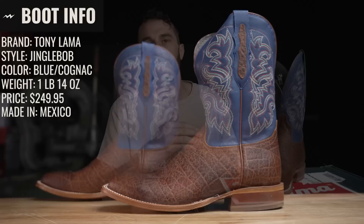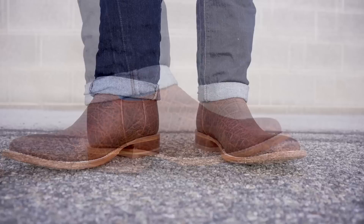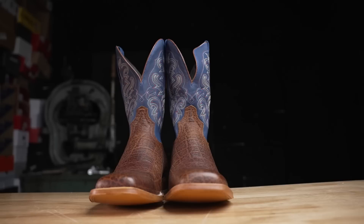When you think of a cowboy boot brand, there's a good chance Tony Lama is one of the first brands that comes to mind. They're one of the most popular brands out there — in every single country store — and everyone that gets into cowboy boots owns at least one pair of Tony Lama in their life. We're going to cut this one in half and do some tests to really see if Tony Lama lives up to the brand recognition, the hype, and the price point, or if it's fallen victim to the same thing a lot of big brands do: relying on their name to sell a subpar product.